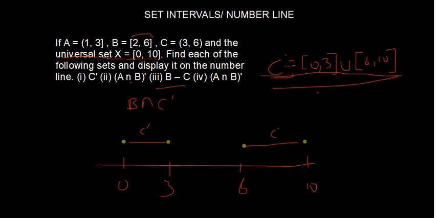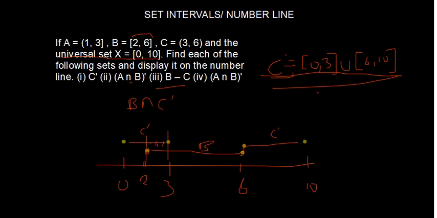From 2 to 6. So from this point up to 6, they are all part of it, represented by the rectangular brackets that we've been given. So what is going to be our B intersection C complement? From this point up to this point, this region is part of both B and C complement. Then this point is found in both C complement and our B, which is this one.